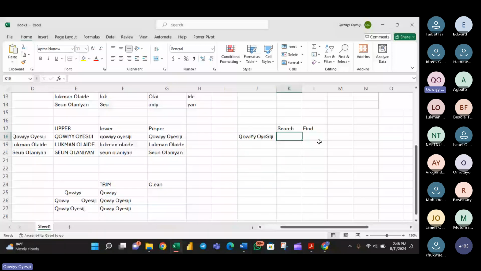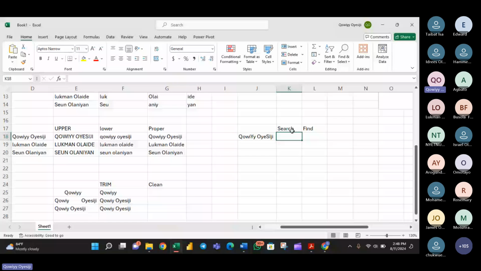And what is the work of search and find? Their work is just one thing: go and get me the location, the place value of this particular character I'm giving you in the text it contains.